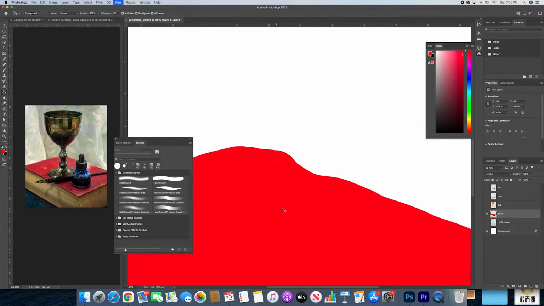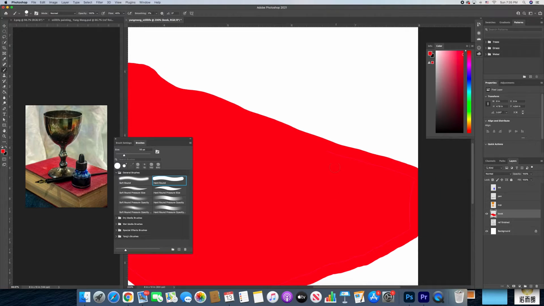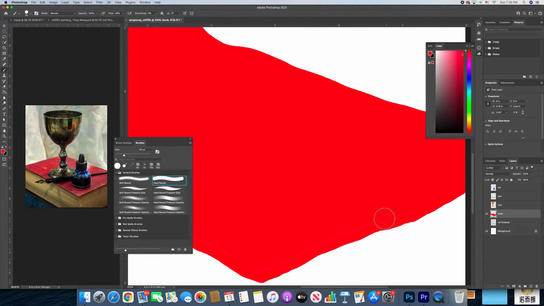And like I said before, there should be a little edge here, so make sure the gap is all painted with the same color.